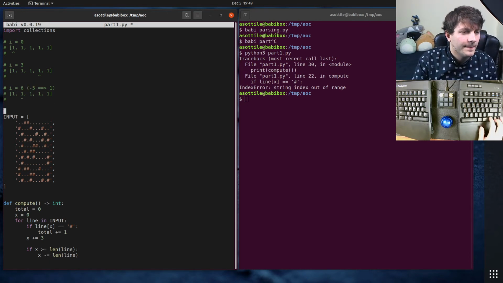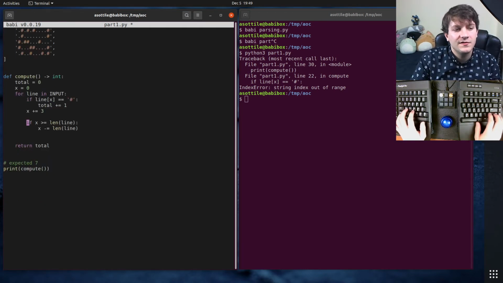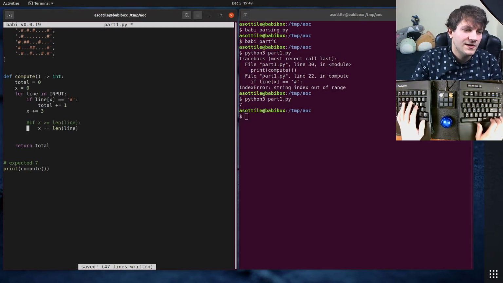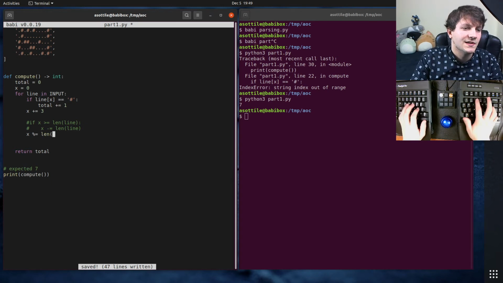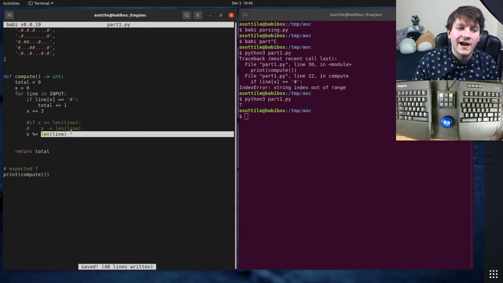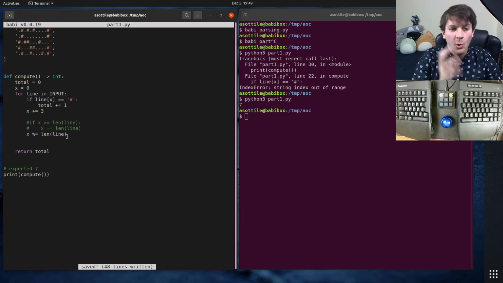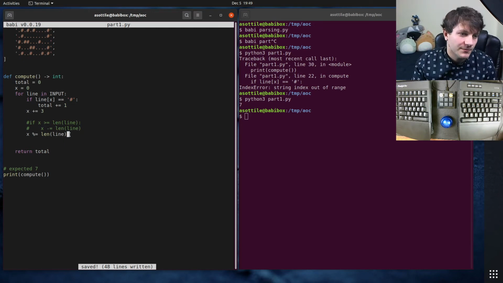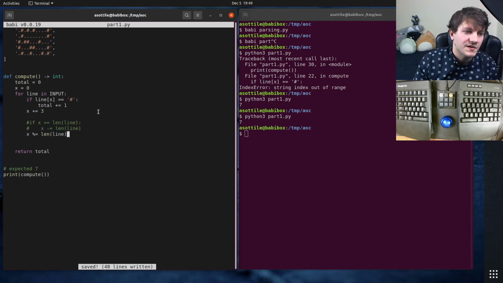Now, I actually thought of the modular arithmetic here, which is a little bit different and a little bit simpler. So instead of doing it like this, actually, let's run this and make sure that it works. So you can see we get 7. Instead of doing the subtraction, you can do this with modular arithmetic and do x mod equals length of line. What the mod does is it's a remainder operator. So if you divide by the length of the line, you will get usually 0, but sometimes 1 in the division. And then the remainder value is the amount that you would wrap around. And so you'll see that this also works. And that's how you can keep this going here.